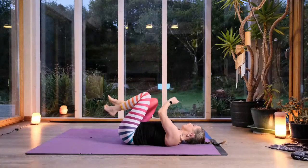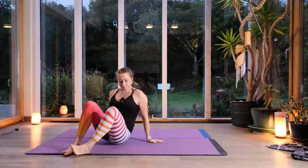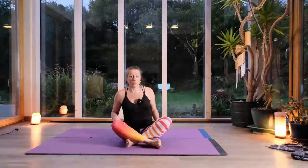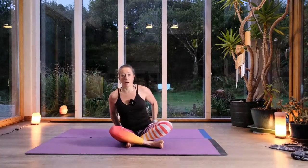Nice. So roll over and come into a seated position. If you feel comfortable in a cross-legged position, then you can do that. If you feel comfortable with your legs out long, if you want to put something underneath your bum, see what you want to do. So we're going to do, it's called rotational core.